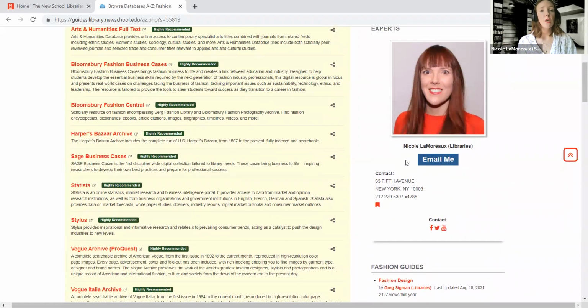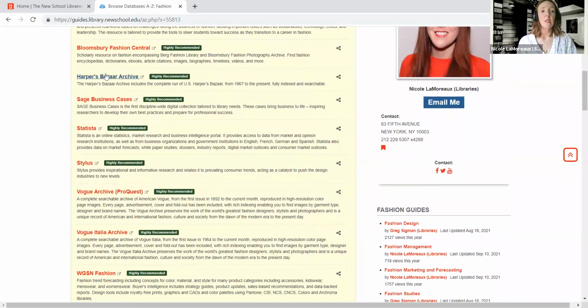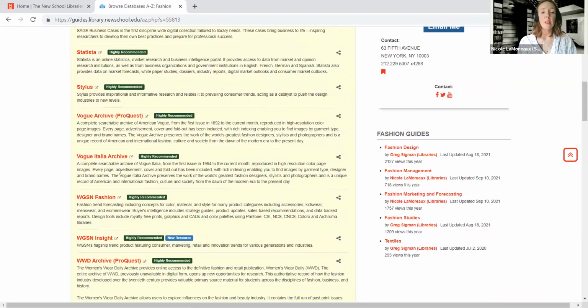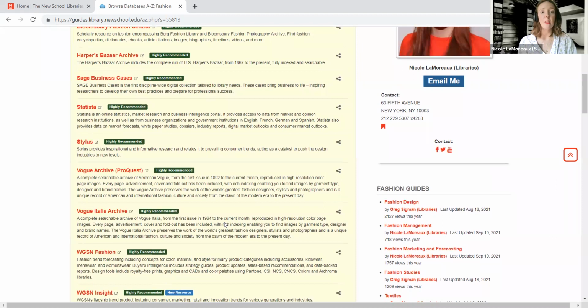So in terms of historical as well as, you know, inspiration, I recommend taking a look at our magazine archives. So you'll see Harper's Bazaar archive, Vogue and Vogue Italia, as well as the WWD archive. Any of these four resources are going to be amazing. Now, one thing you will notice is that they're all run through the same database company.